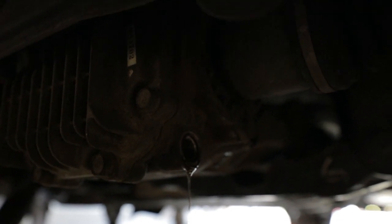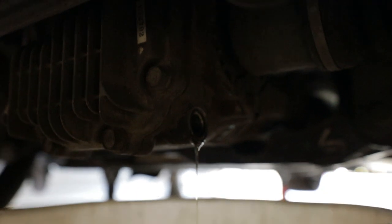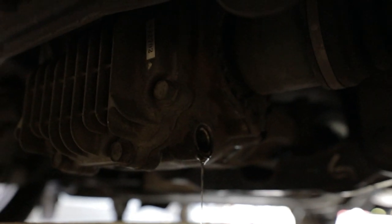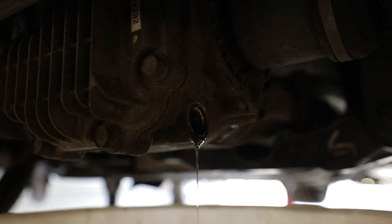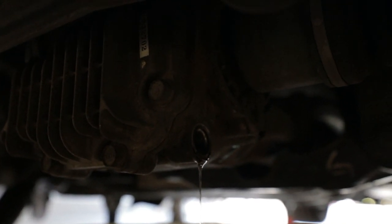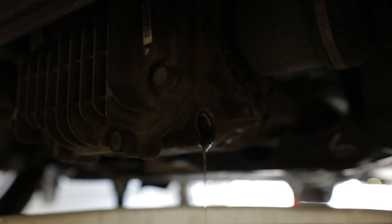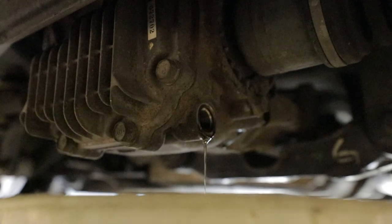This fluid for this car still looks super good. That's because I maintain this car really well. That's kinda why I have no problem using these parts, with this car becoming a 6-speed. I know that these parts were taken care of, so everything should work out fine. We're going to fill all this stuff back up with Motul when we put it in the Legacy. I'm just draining it right now, even though the fluid's all good, because it probably wasn't a bad idea to change it.